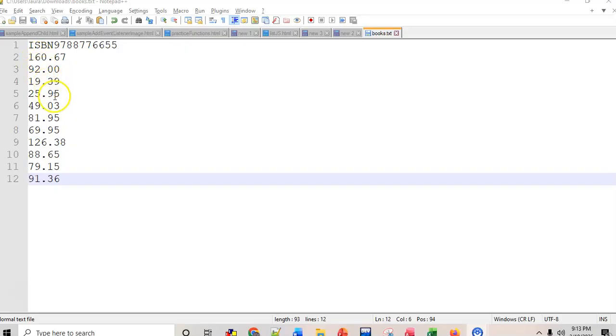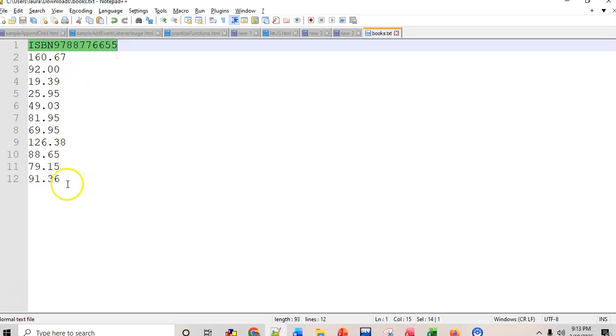Now here's where the repetition occurs, right? These are all the same. They're all prices, and they're all prices related to this one item. So put them in an array. You're doing that, and that is correct. Read these over and over again until you reach the end of file.